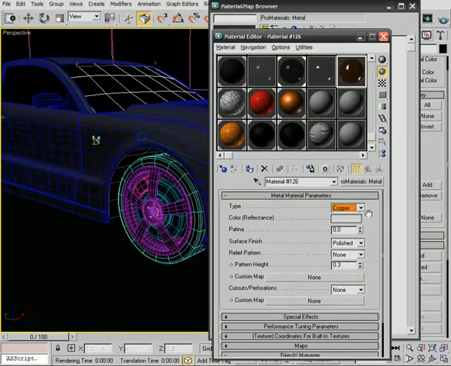Copper. I'm going to go ahead and choose chrome, and you can use either one of these. I'm going to use this just because it's a little bit simpler to see what's going on here. You can also choose polished, semi-polished. You can see how that's a little bit more satin, and there's a really satin right there. I'm going to do something that's just really polished there. Okay, and we can call this chrome.